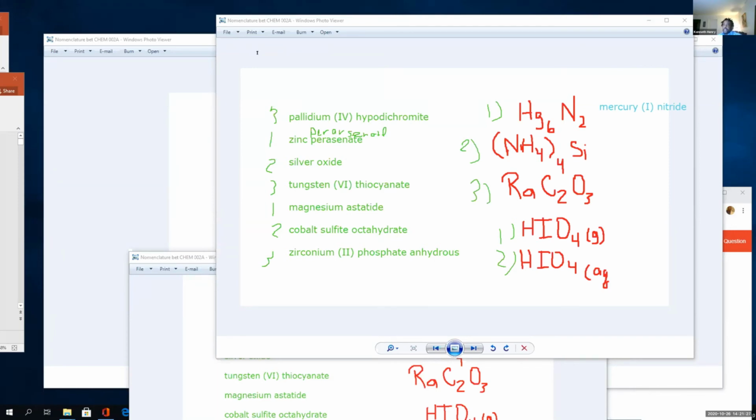Okay. Group 2 would be Hector, Jason, and Kevin. The Three Musketeers. For that one, we were thinking ammonium silicon. Ammonium. And you said silicone? Yeah. Do you guys agree with that? Yeah, we weren't too sure. No. I think it's supposed to be silicide. Ammonium silicide. That is correct. Ammonium silicide. Remember, it has to have that IDE if it's a negative ion, and also if it's at the end of the thing. Right? Isn't this at the end of the thing? And it's also a negative ion in this case.